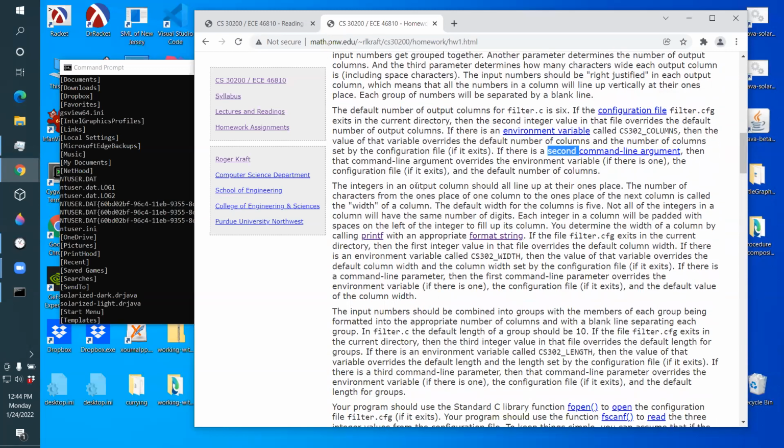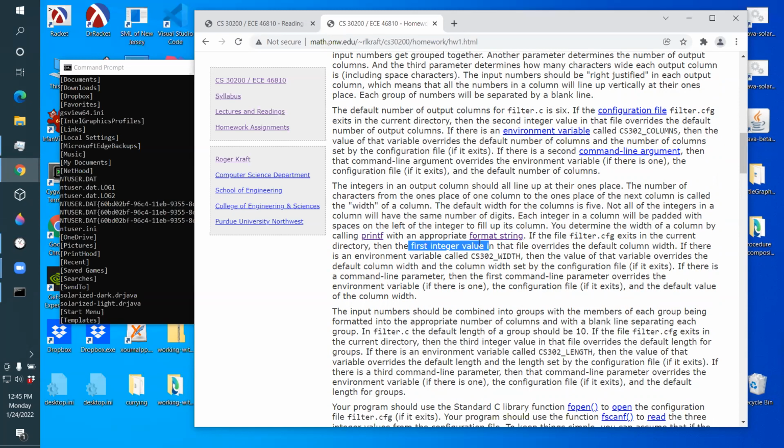The width of the command line should be, oh, yeah, there it's mixed up.